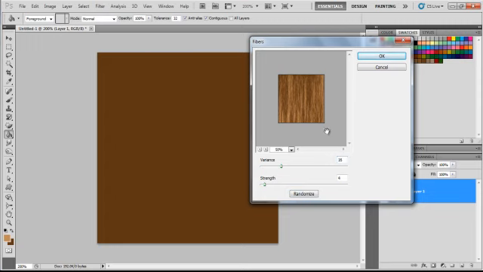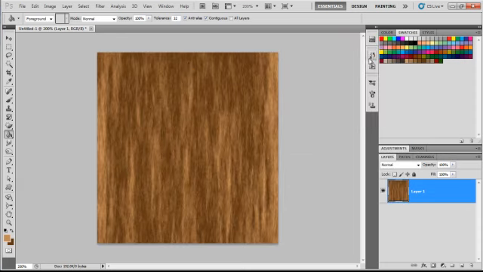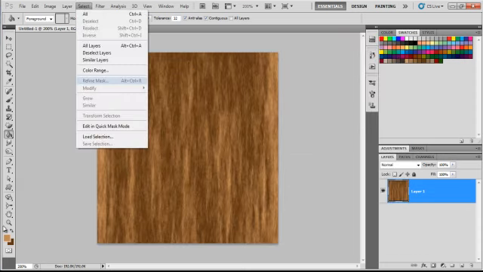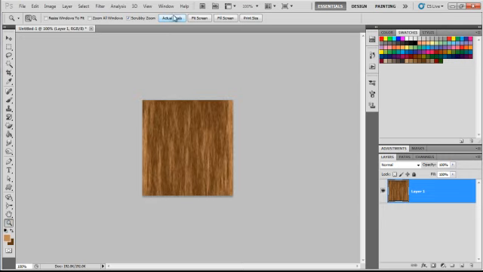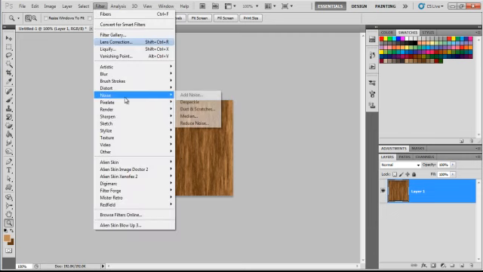Actually, this one looks pretty good, but sometimes I go randomize, and I'm going to click it just so that you can see what happens. Usually I like to have it turn out kind of like this because it's pretty even all the way across, like there's no huge patches of white clumped together. So I'm going to say okay. I'm going to zoom out just so that you can see what happens. This looks kind of like fur, I guess.